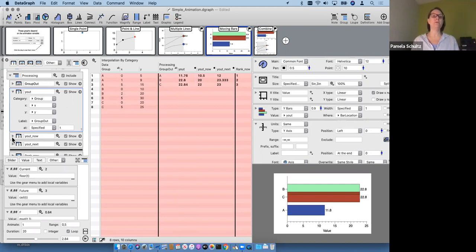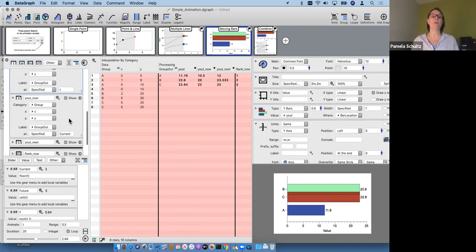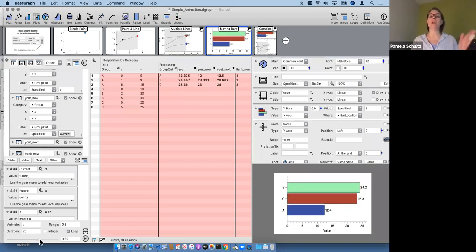The column underneath is another interpolate by category column, but instead of being at time t, it's at time current. That means as I move my variable, you'll notice that the y now and y next are only changing when I change between time increments rather than being continuous like the y out.